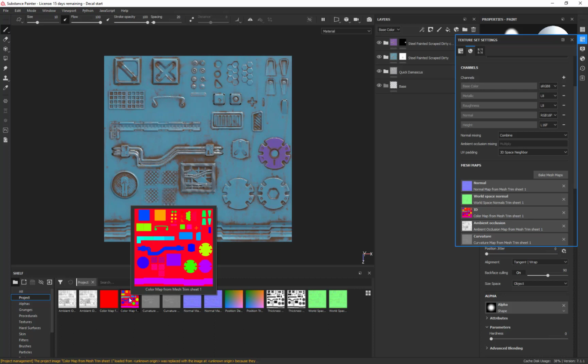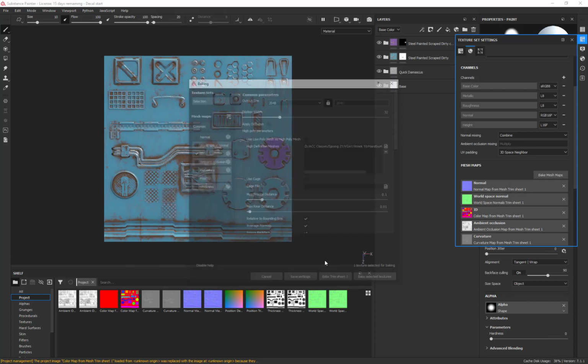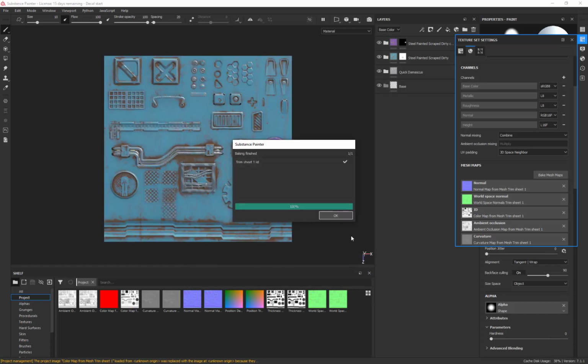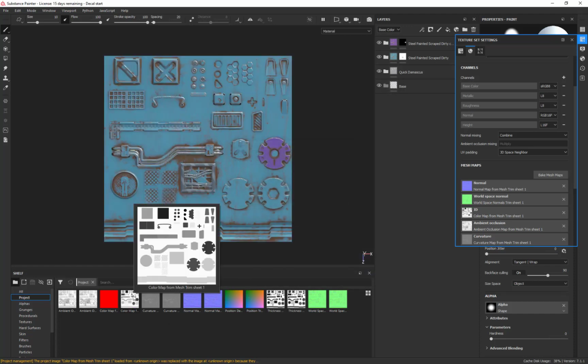And this is great, but you can see that a lot of these colors are really bleeding together, and what we're really trying to do is get an alpha out of them. So we're going to do it one more time, and we're going to come up here to ID, and we're going to change it from hue shift to grayscale, and then we're going to bake. And say okay. And this is what we end up getting, which is a lot more usable. Let me show you why.